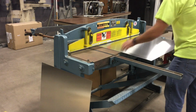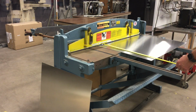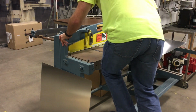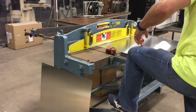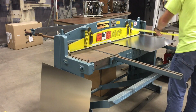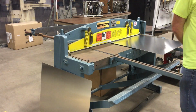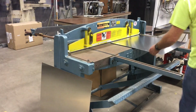Using this metal shear is probably only the fourth or fifth time I've ever used it, and I've never been formally trained on it. I basically just used the method of trial and error, but I will say it is really fun to use. I'm using 18 gauge aluminum, and I'm cutting it down to about 26 by 26, and using the machine is very satisfying the first couple of times. And yeah, again, any comments, please let me know.